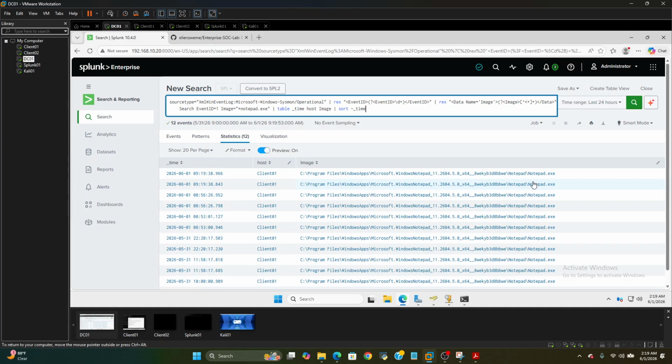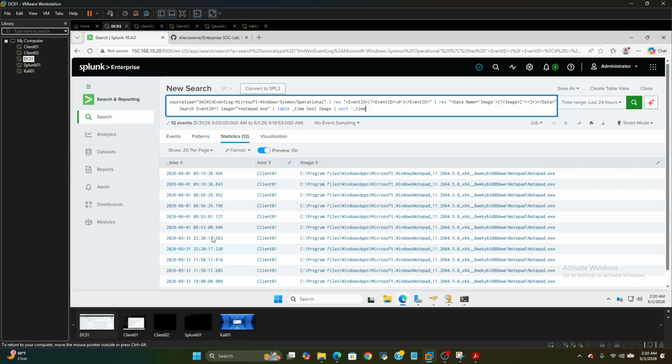So to demonstrate the monitoring pipeline, I launched Notepad on a monitored endpoint, and Sysmon records this activity as a process creation event, known as Event ID 1. And then Splunk receives the event and allows analysts to identify the host, executable, and execution time.